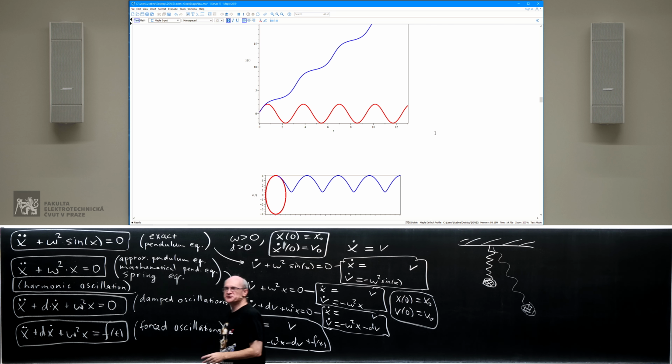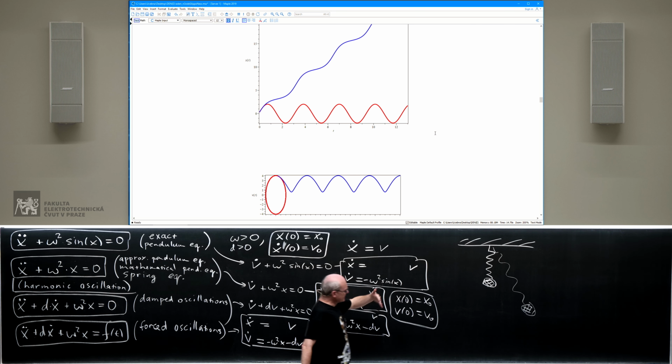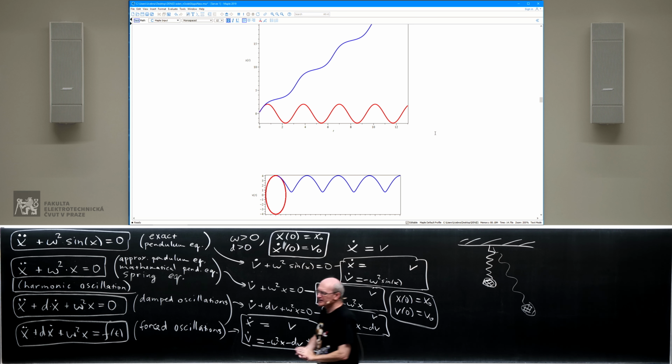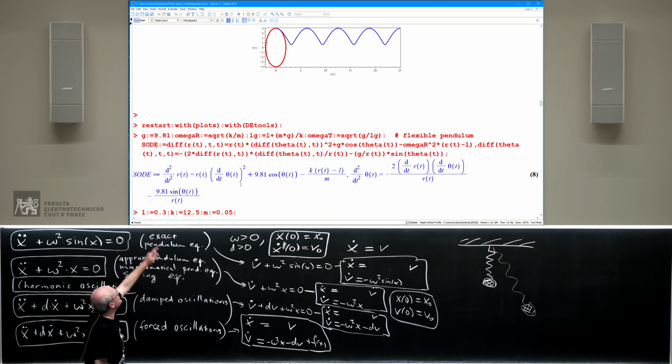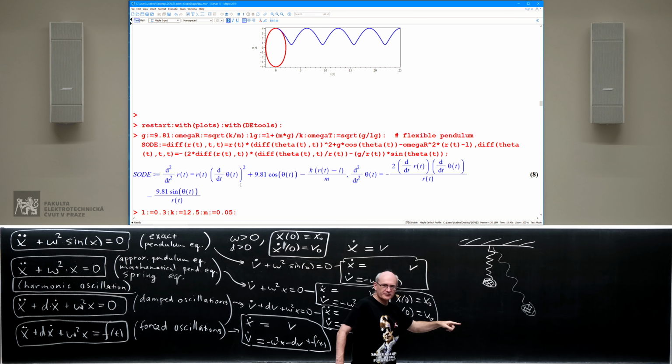Now, typically in physics, we try to simplify our situation by handling, when you have such a mix, each type of movement separately. So you are looking at the swings, and you are looking at the bounces. Yeah, probably bounces would be the name for it. And in many situations, this actually works well. So let me show you mathematical simulation of this. Here we go. That's the system which governs the movement of a pendulum on a spring.